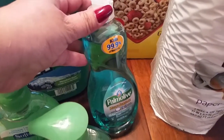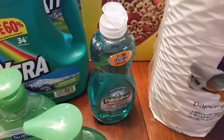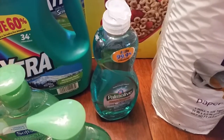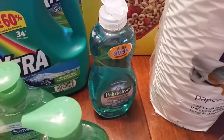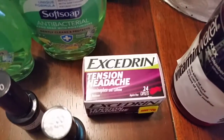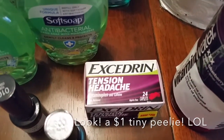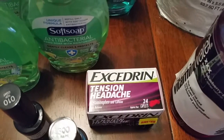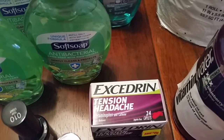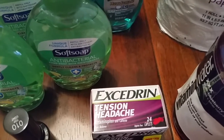The Palm products are all on for 99 cents. I had a 25-cent CVS coupon from the red box and also a 25-cent manufacturer coupon, making that 49 cents. The Excedrin is on sale for $4.99, there is a two dollar off manufacturer or printable coupon making it down to $2.99, then you receive back two dollars in Extra Bucks, making that 99 cents.